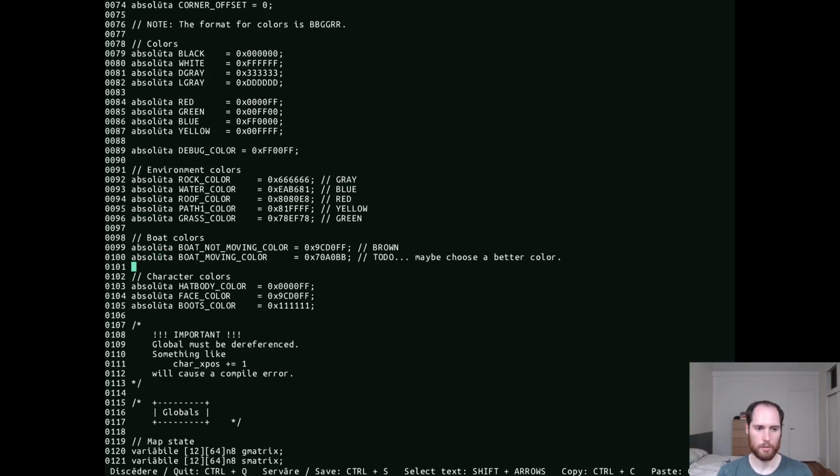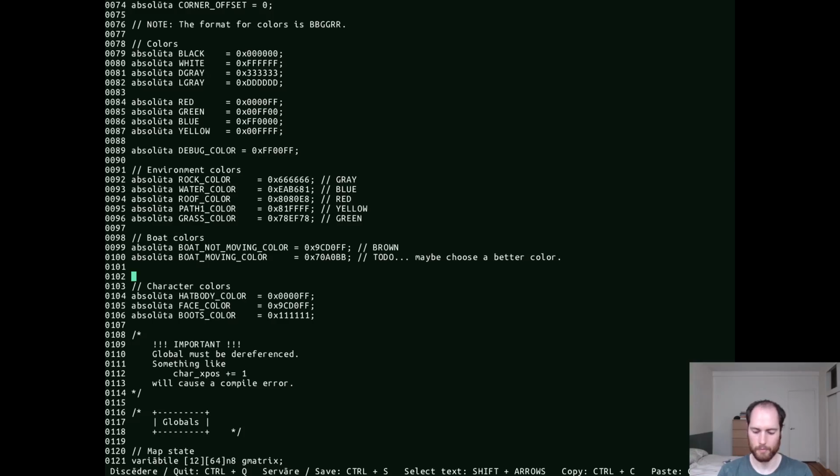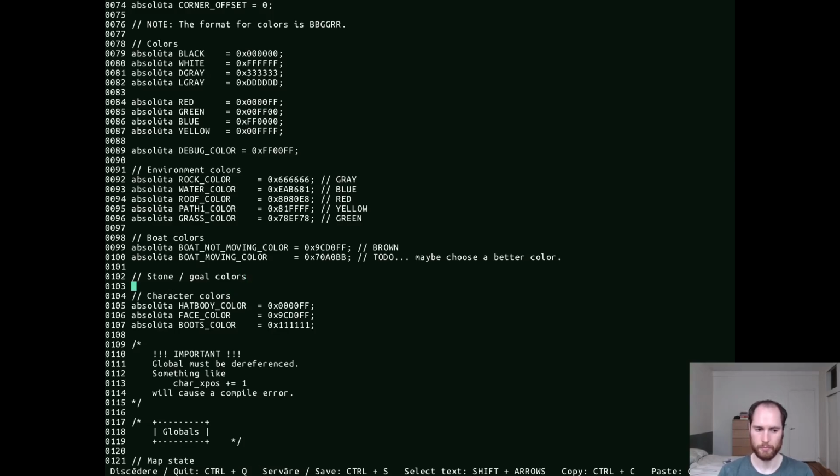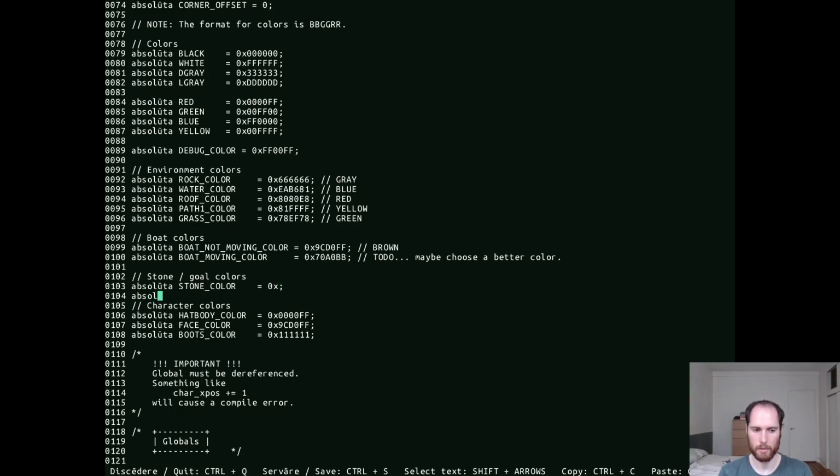So, stone, gold. Stone color. We'll decide what that is sometime. A couple of seconds, and then the gold color.